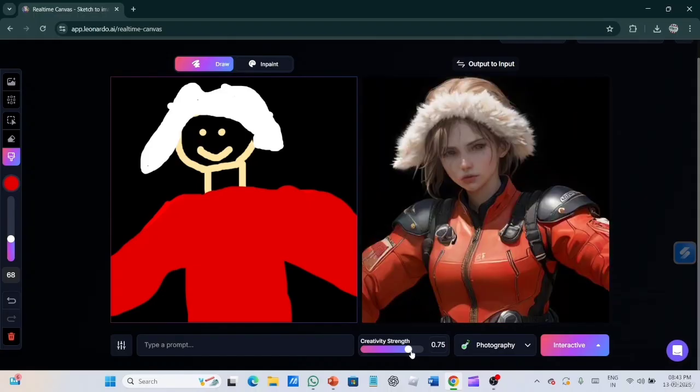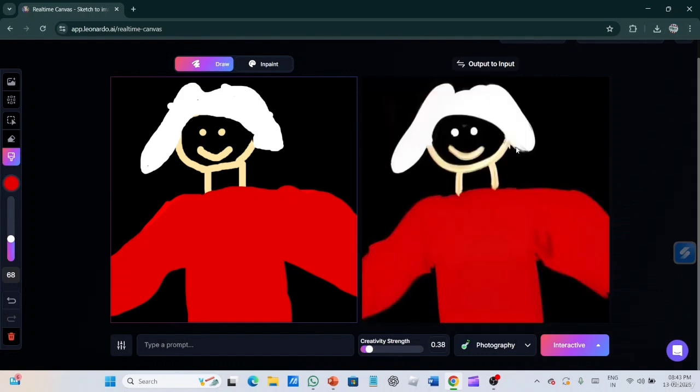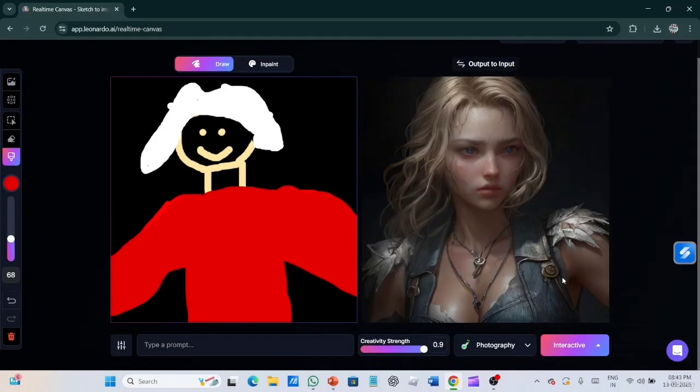Now this option is creativity strength. If I put this creativity strength lower, then its creativity will be lower, meaning it will be exactly like our input, and the editing is lower. And if we put it at the highest, then it will be the most realistic one.